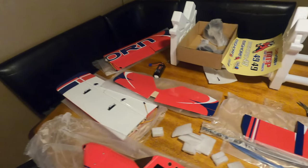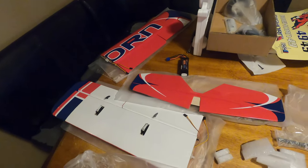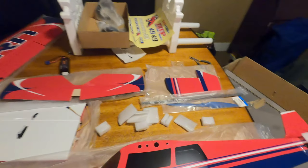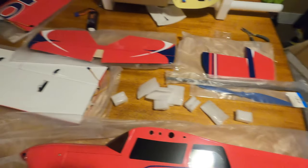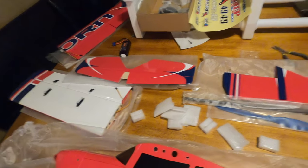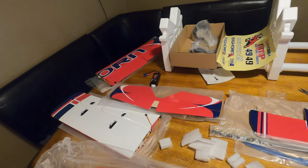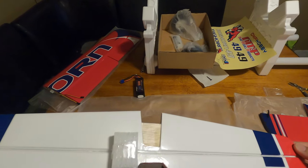All right, so I don't usually do unboxing videos, and I don't think I'm gonna do a full video here, but I just wanted to take a minute. This is the OMP Bighorn. I'm getting this thing unboxed, and I just wanted to show you the fit and finish and quality of this model when it comes out of the box. I've built probably 6 kits in the last 2 months. I know people have probably built more, but I've built about 6 kits.